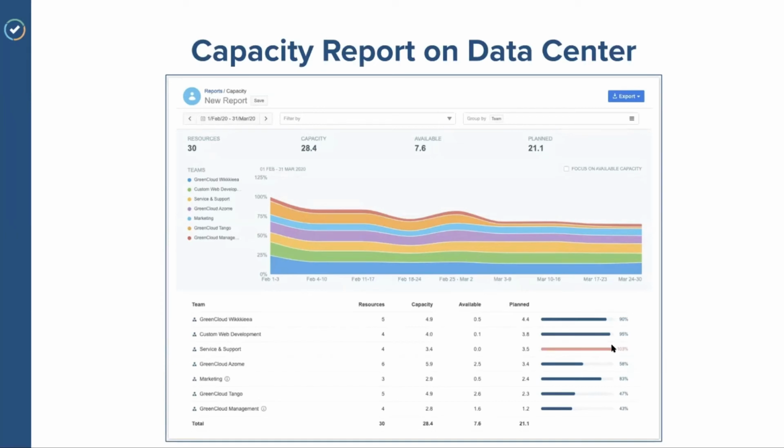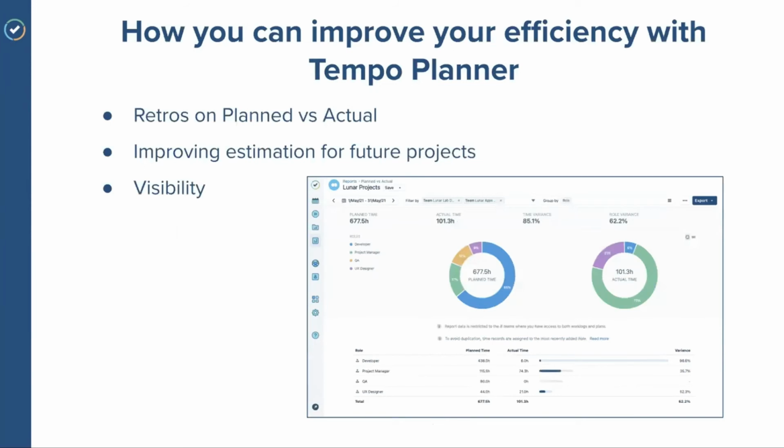Capacity report is one of the many reports you can generate in Tempo Planner. So I'd like to go next into the planned report and plan versus actual reports as well, to show you more ways to slice and dice your plans as well as your time tracking actuals with Tempo Timesheets. During and after you've executed on your plans, make sure you spend the time to review your data and look for patterns and spot bottlenecks, as well as continuous improvement.